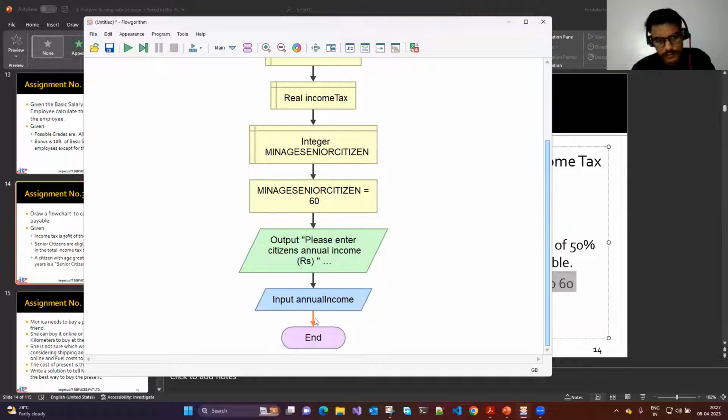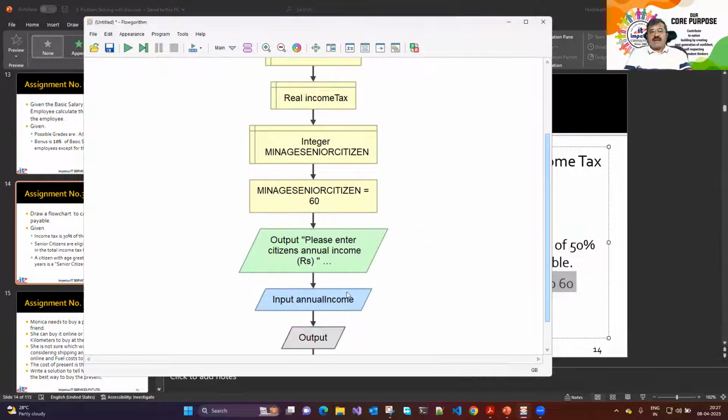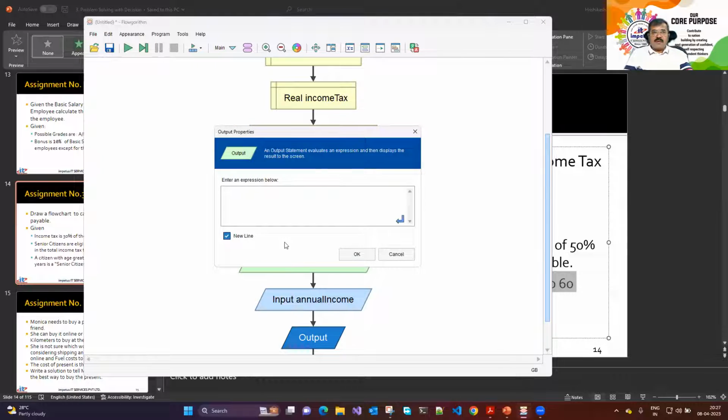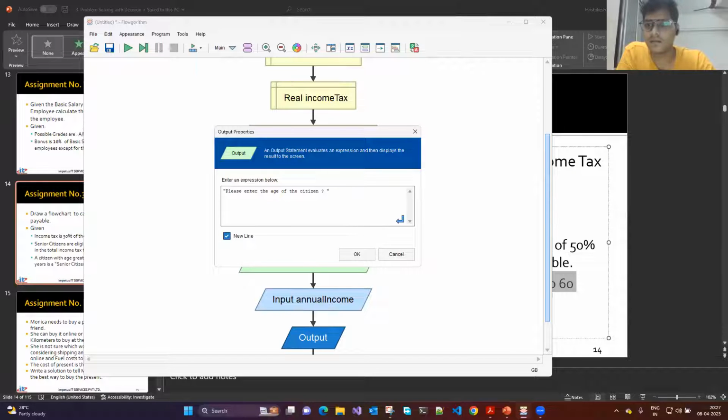Age is what we'll have to accept. So we'll again have to give a message to the user. Is this message correct? Please enter the age of the citizen in years. In years, that's very important.